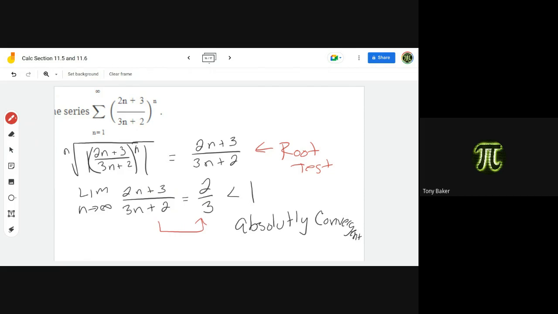All right. It depends on what the question's asking. Honestly, as long as you tell me it's convergent in this situation, you're fine. If you're using one like the other ones where you took the absolute value specifically because it was alternating and stuff like that, and you were using absolute convergence to show that the original series was convergent, then you have to tell me that it's absolutely convergent. Because you're not actually testing the original series at that point, you're testing the absolute value of it. Make sense? Okay.